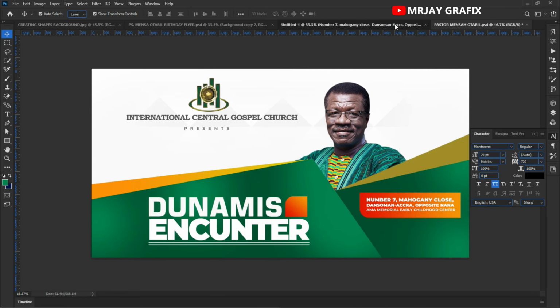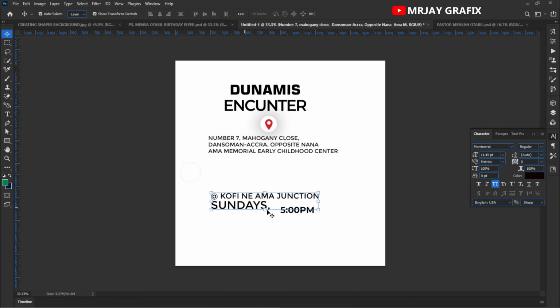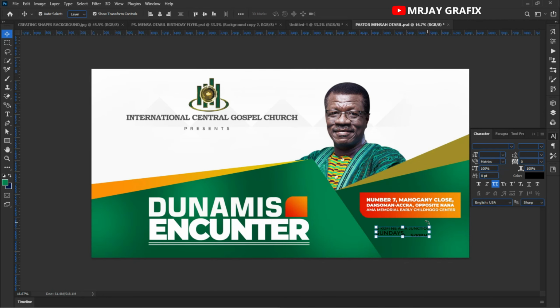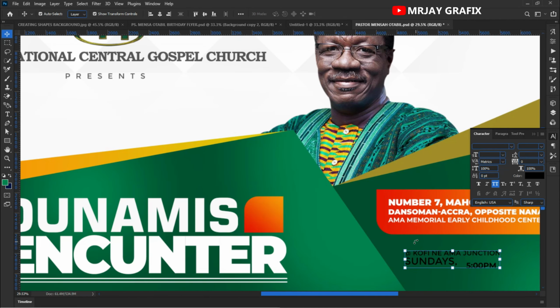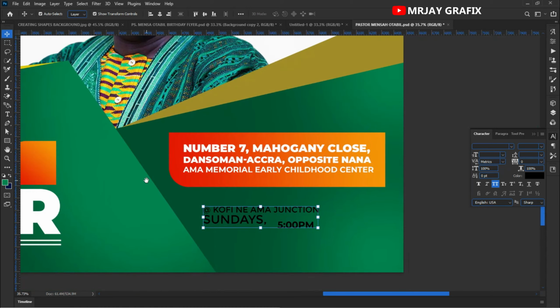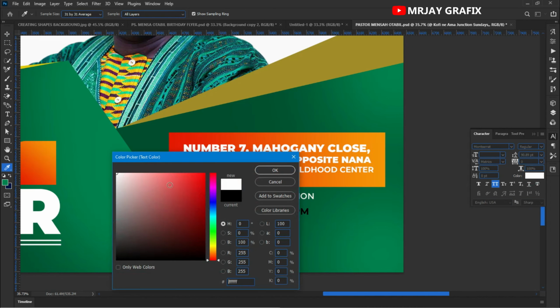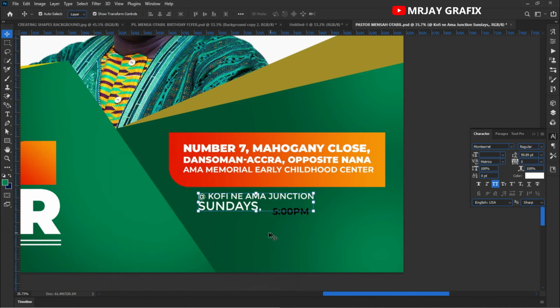Okay, so I think there's more details. I think like this one. So I'm going to bring it in and fill it here. I'm going to change the color to white. Music licensing reimagined.